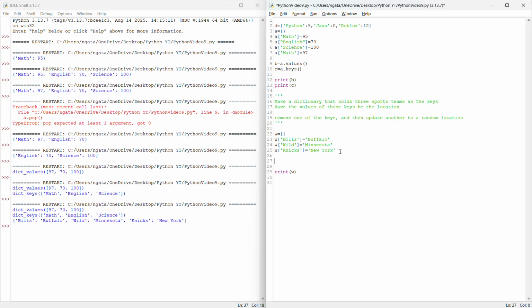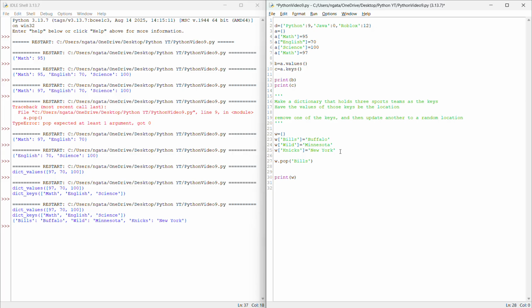Back to our quiz. So now we can just remove one of the keys and then update another one to a random location. Let's remove the Bills. Let's get rid of them. So we're going to say w.pop, and then we're going to pop the Bills. And then update another key to a random location.